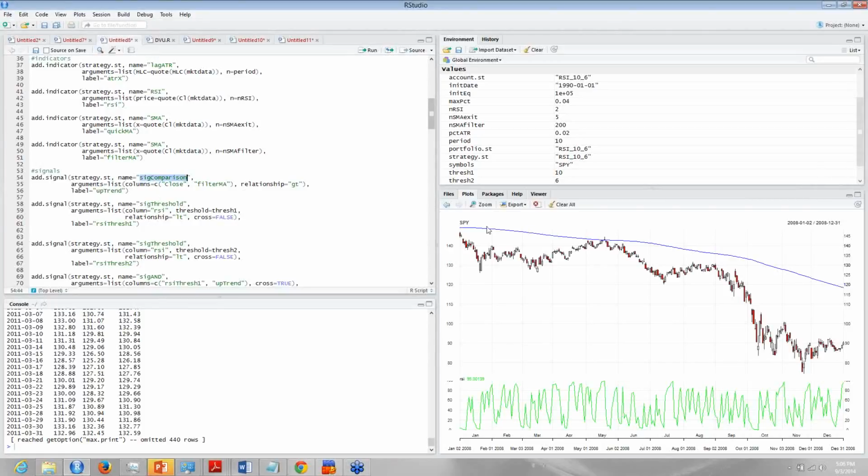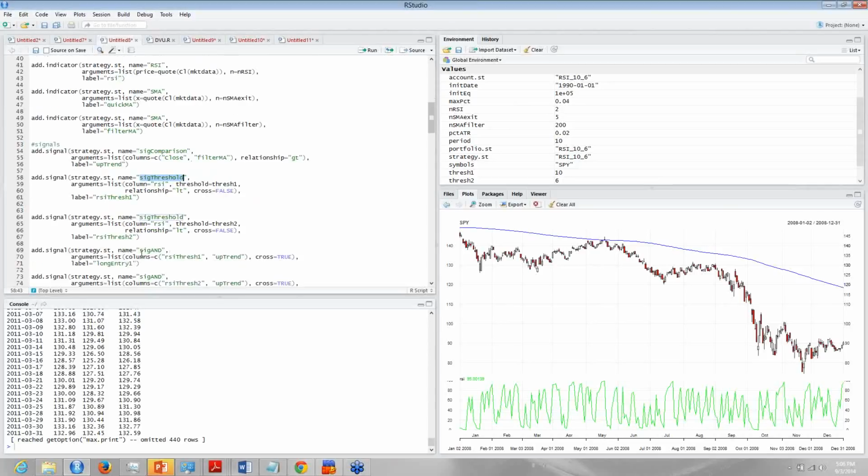Sig comparison is comparing 2 signals. Sig threshold is comparing whether a value crossed a certain number or is greater or less than a certain number. And sig and, from my IKTrading library, is the intersection of 2 values.